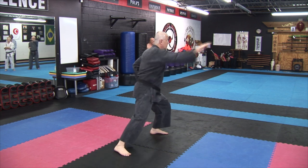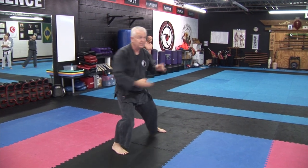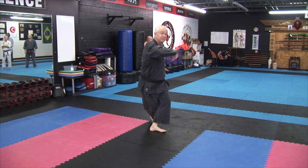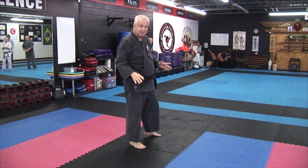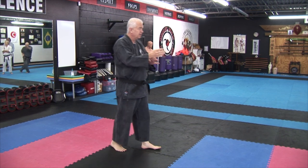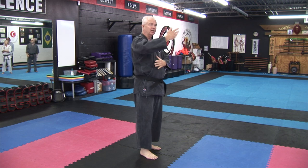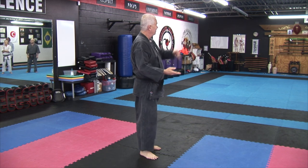You can also do it shifting your weight from side to side. And then, of course, if you want, you can start to shift and do other kinds of stances and movements, correct? All right. We're going to talk a little bit and use piercing palm, but we're going to do it in a little bit more fancy way, which is called like the overturning palms, and it relates to something.